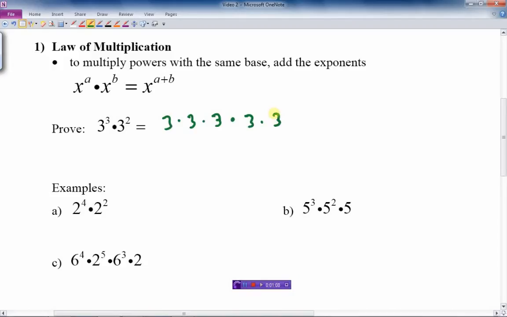So if I was to write this, if I was to actually do this multiplication, well this is just 3 to the 1, 3 to the 1. These are all just single 3's in a row here. What do I do? I just add the exponents. How many 3's are multiplied together? Well the base is 3, and there's actually 1, 2, 3, 4, 5 of them. So the answer is 3 to the 5.